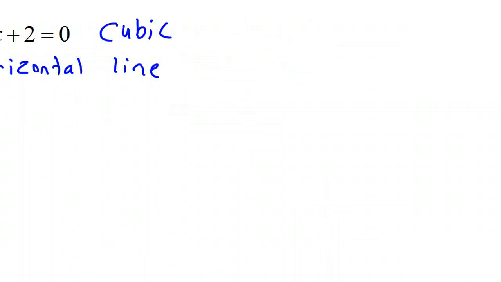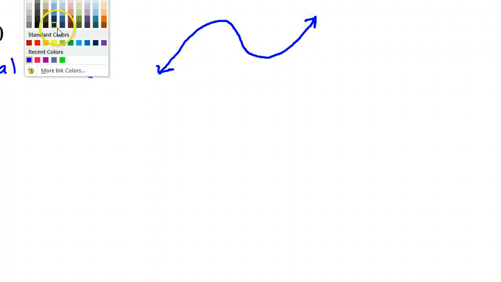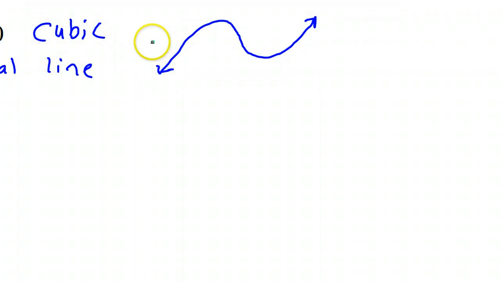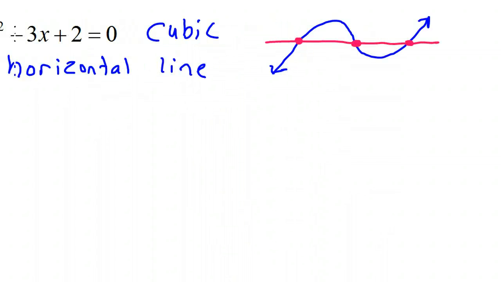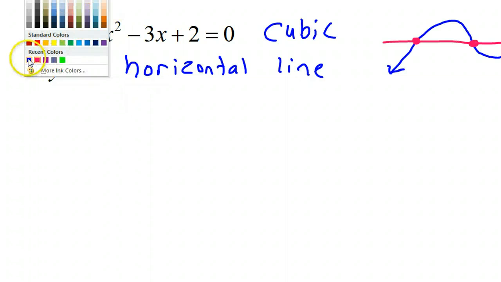So in general, a cubic function is doing this type of thing. And then we're going to be dealing with a horizontal line, which in general will be doing this type of thing. Alright, so we're looking for up to 3 solutions, but we'll see how it goes when we actually solve it out. So definitely substitution is going to be the way to go for this problem, so let's do that.